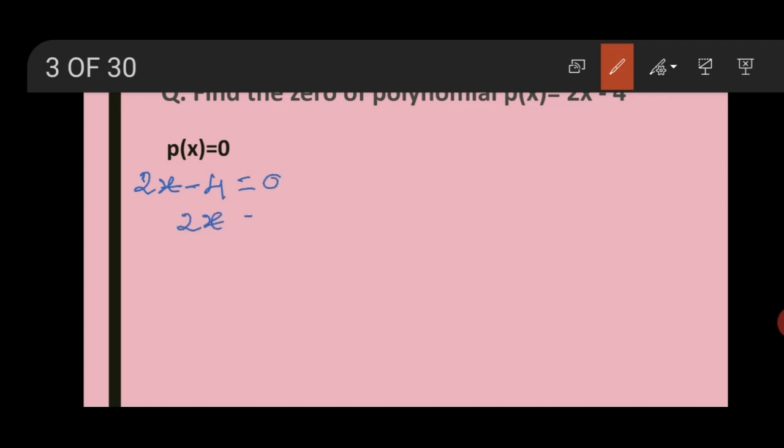Now we have to find out on which value of x the given polynomial becomes 0. Therefore we have to find out the value of x. So 2x is equal to what? Minus 4 or plus 4? Yes, it is plus 4 because minus 4 when jump to other side it becomes plus 4. So x is equal to 4 divided by 2. So x is equal to, simplify, you will get 2. Therefore 0 of the given polynomial is equal to 2.